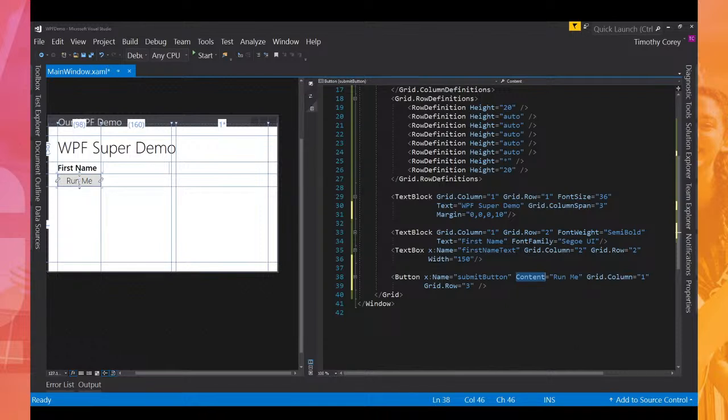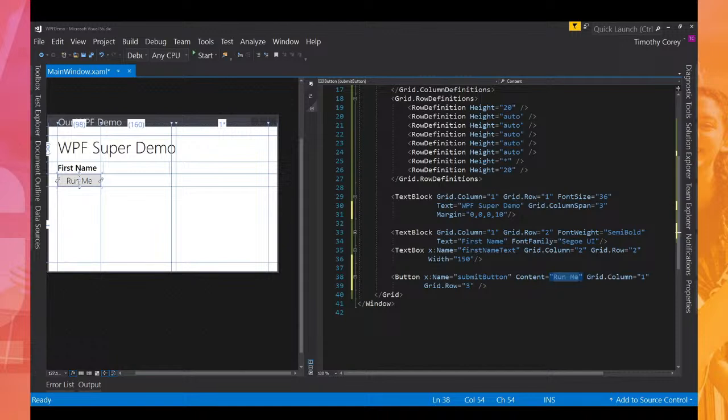Now the reason it's called content is because instead of putting this here, instead we could make this not a self-closing button, but instead have an open button tag and a closing button tag. And inside of there, put something else. And so you actually have maybe an icon and some words, or an icon, some words, and a swirling icon as well. Whatever you want to do, we could do inside this button. But in our case, I just want to put a little bit of text content, therefore it's called content, and there is the text that goes inside of it. So that's it.